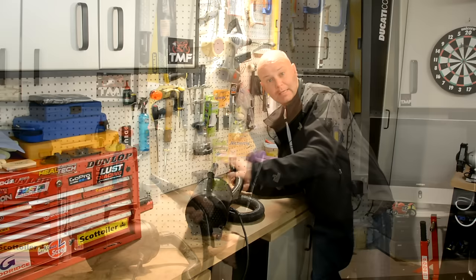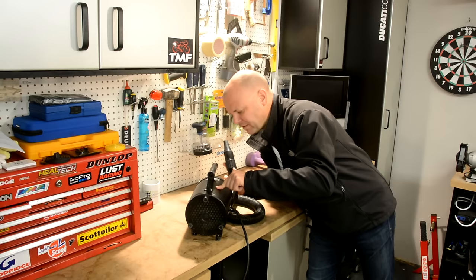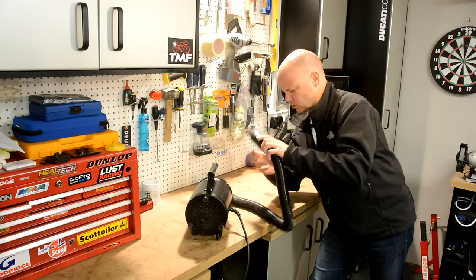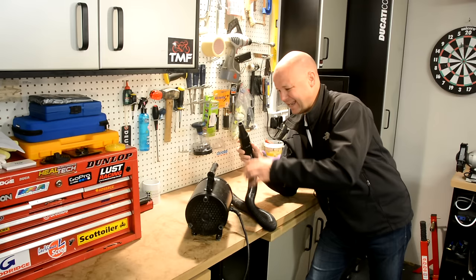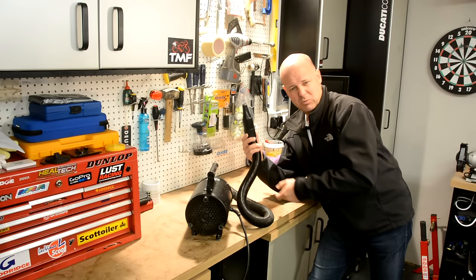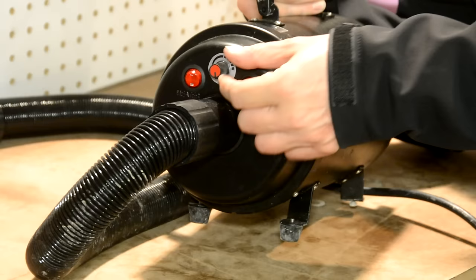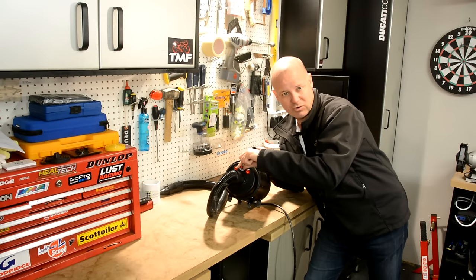So the thing to look out for when speccing up one of these is what its power output is. This particular one is called a Turbo Blaster 1000, but oddly it actually puts out 2.8 kilowatts, or 2,800 watts. I would say that's probably the minimum you want for a really good blast of air — 2,800 watts is a good number. It comes with a flexible hose that extends a long way so you can get around your bike nicely, and also with a few accessories — some narrow nozzles so you can really get in various nooks and crannies, though I find the one nozzle works for pretty much everything. On the device itself you've got a couple of switches: one for on and off, one to turn the heating element on and off, and a potentiometer to turn the heat up and down. I always have it on full tilt — this one goes up to 60 degrees centigrade so it really does get quite warm.